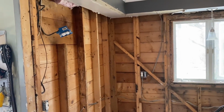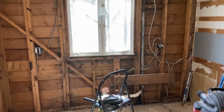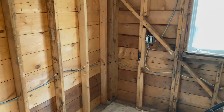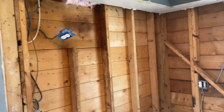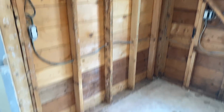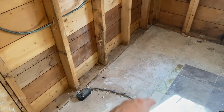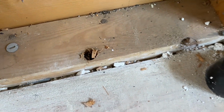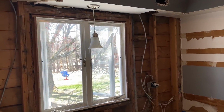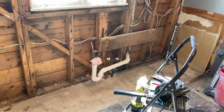Now we're getting somewhere. Down to the studs. And everything's in pretty good shape. Even the insulation wasn't terrible. It was probably an R11 or so, but it was kind of gross. It was all chewed up at the bottom here from mice and whatnot. That's why you gotta cover your holes. Fill it with fire caulking, like I did in here when I did the living room remodel, to at least deter them from getting in. But yeah, looking good.